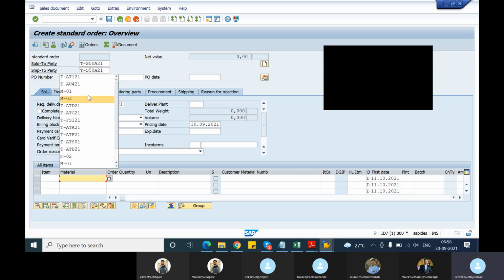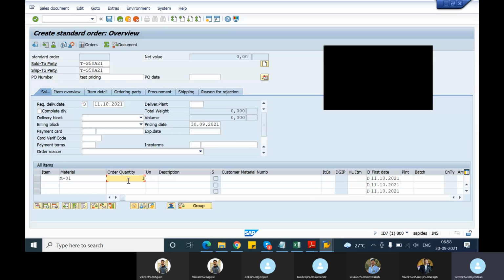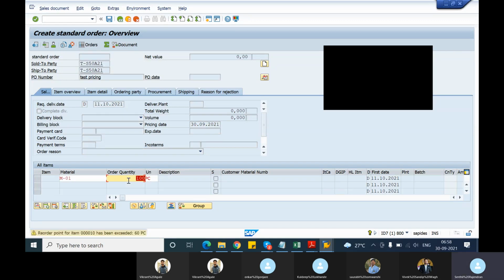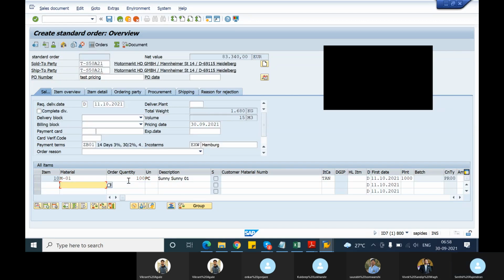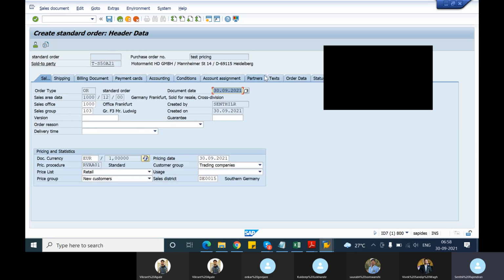Give a material, give order quantity. Okay, so now we created this order. Now here, if you go to the header, click on this. Here you can see the pricing procedure. It has got determined automatically. It is RVAA01. Based on what this pricing procedure has been determined automatically, we will look into that.